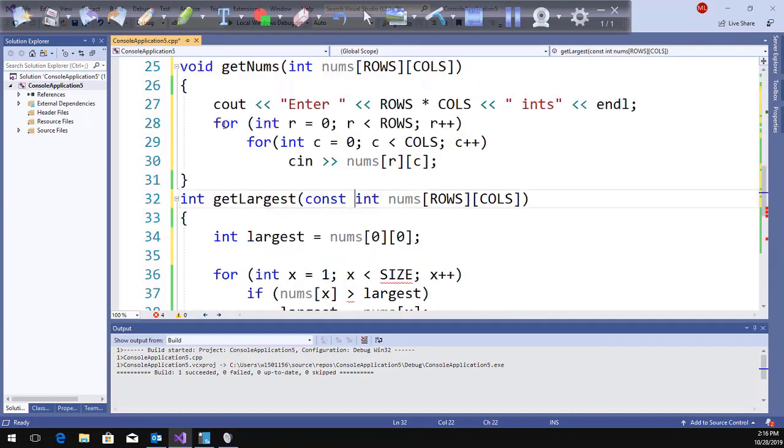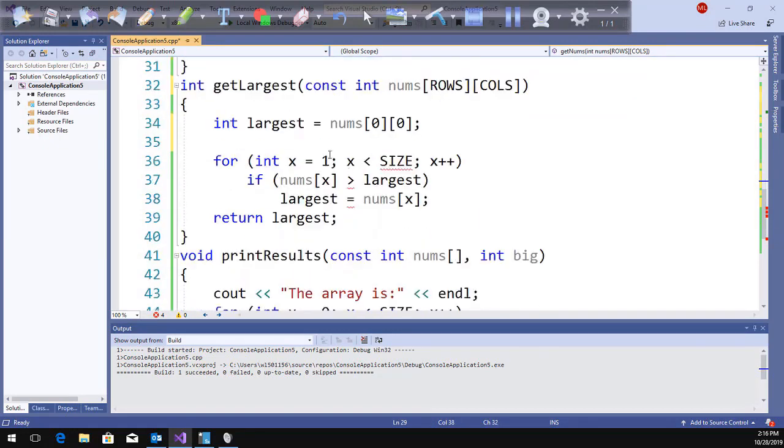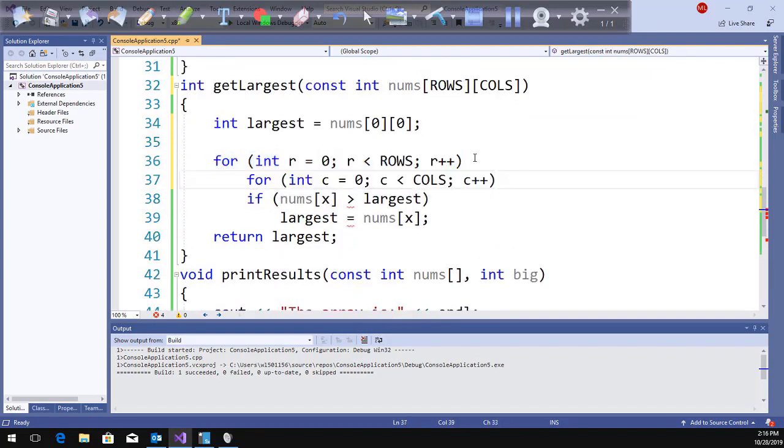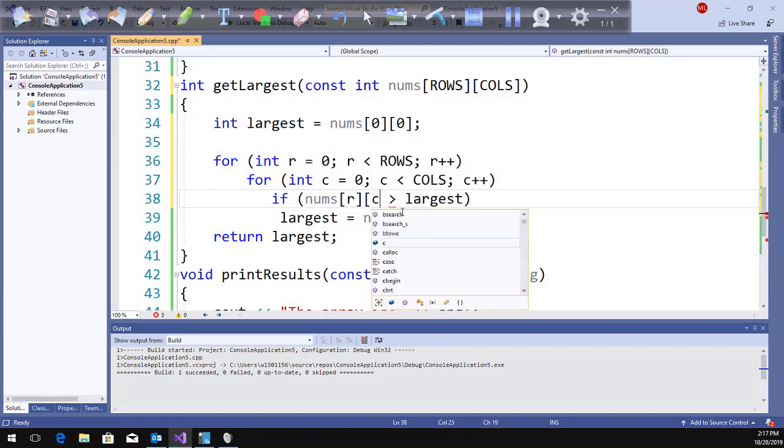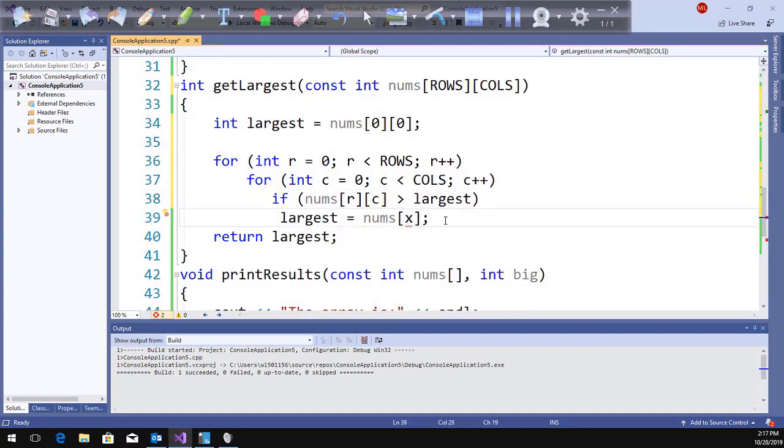Well, I can just take these right here and replace that. So now then I'm going to work my way through the array. If nums r c is bigger than largest, then largest equals nums r c.